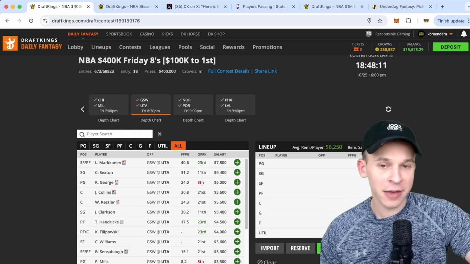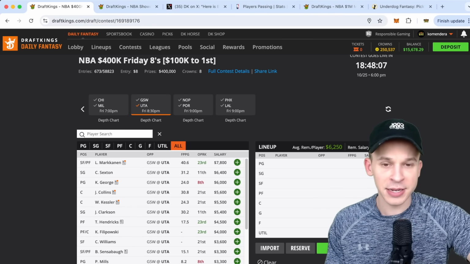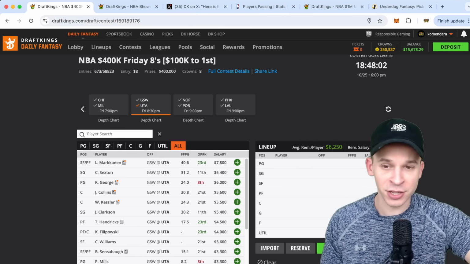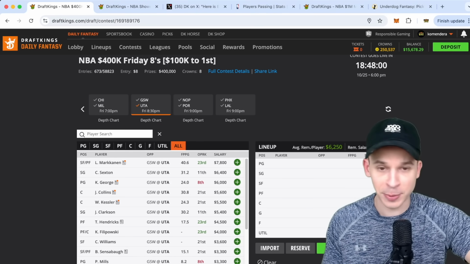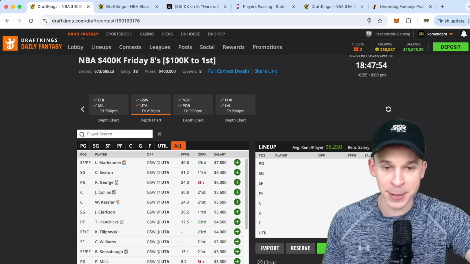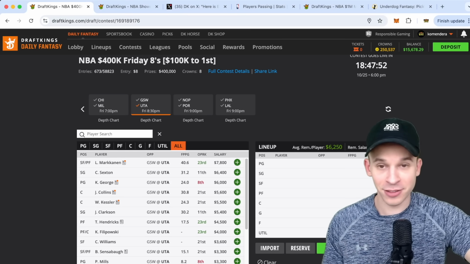But Markkanen's the guy that you should expect to play the most minutes on this team on a nightly basis. I think he's reasonable at 7-8. This team's just, again, if they continue to run that kind of gross 10-man rotation, there's not really a ton else. Collins and Kessler split the center position. Keyonte George feels priced right. Hendricks, I guess, is an okay value play. There's not a ton here for Utah.